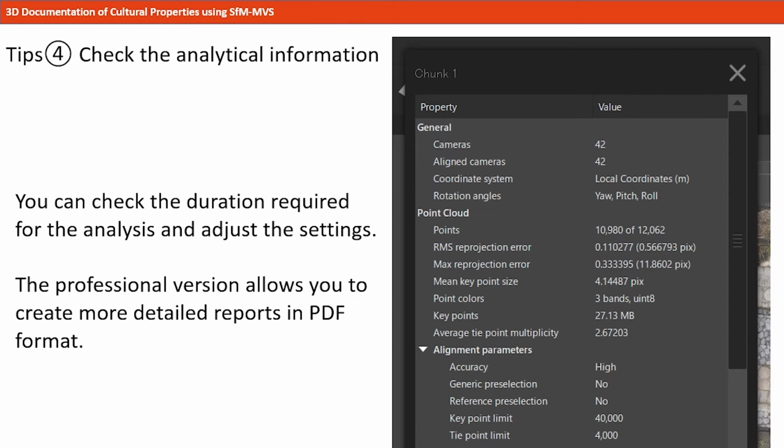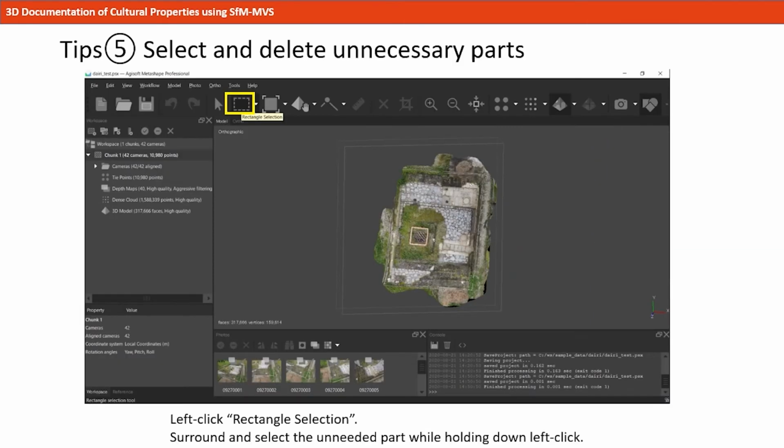Next, let's take a look at a method to select and delete unneeded parts of the completed 3D image. For example, if the top portion of this image is not needed, left-click Rectangle Selection. Surround and select the unneeded part while holding down left-click.